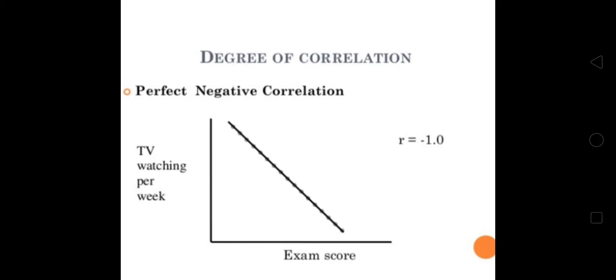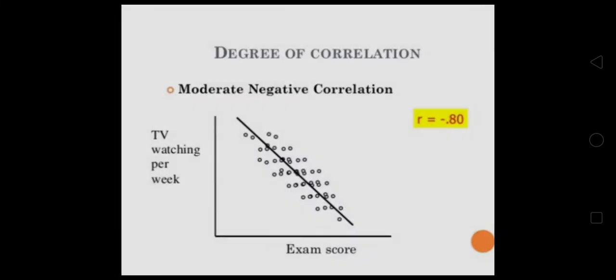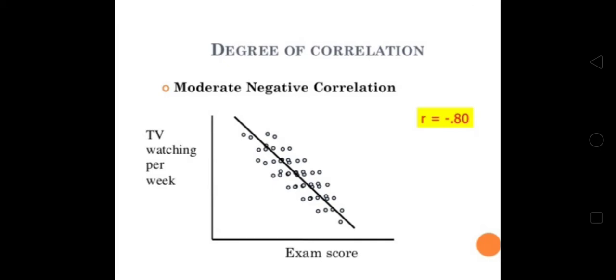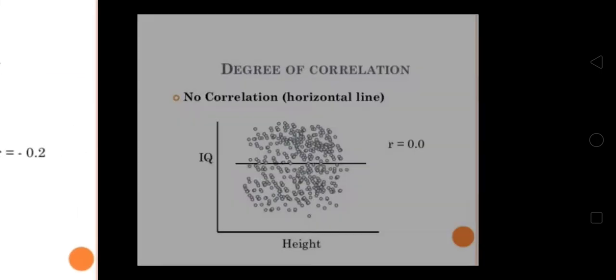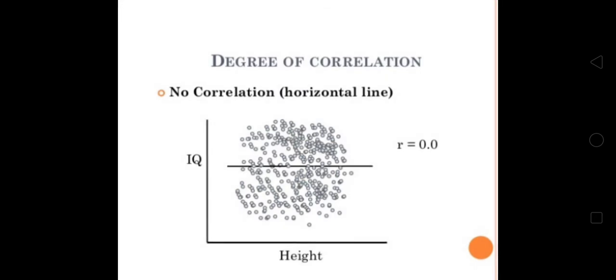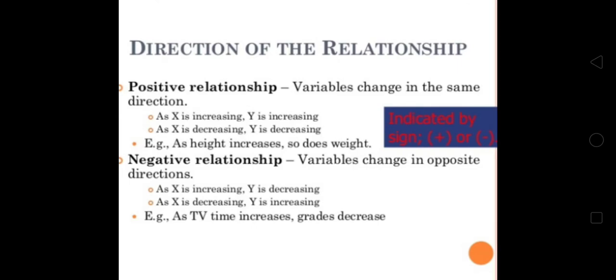On the straight downward line all values are coming. Moderate negative means values will be up and down again to the downward line. There will be weak negative correlation. The values will be from 0.2. Zero correlation - neither it shows towards right or left, moving just like a circle direction.